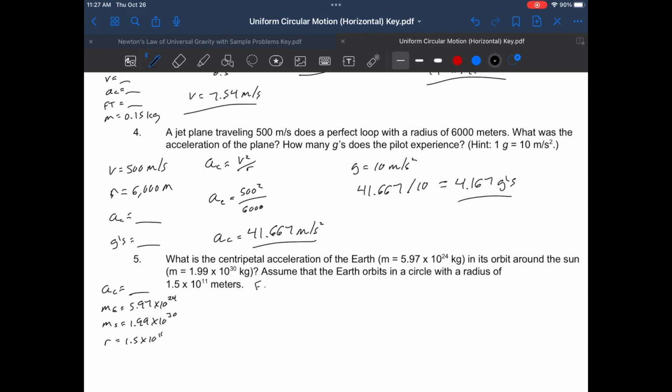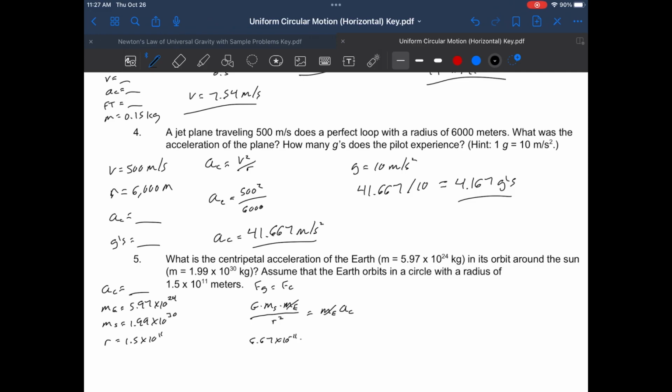What is the centripetal force here? Isn't the centripetal force the force of gravity? Well, how do we calculate gravity? Force of gravity, it's G m1 times m2. Here, G times the mass of the sun times the mass of the Earth divided by radius squared. How do we calculate centripetal force? Well, it's the Earth that is going in the circular motion, so it would be mass of the Earth times the acceleration. Well, don't we have it simplified to calculate the acceleration now?